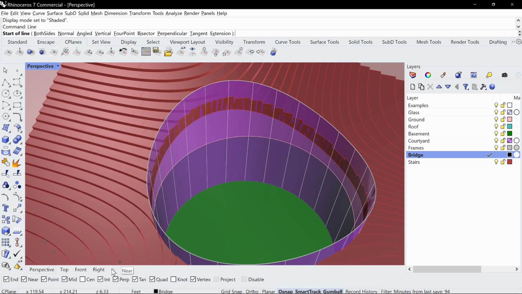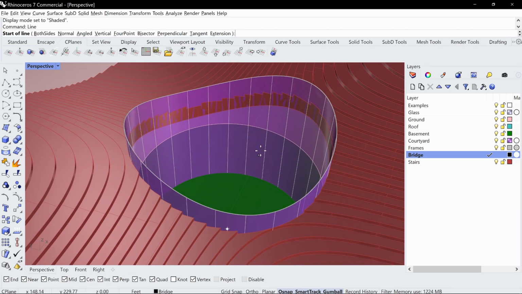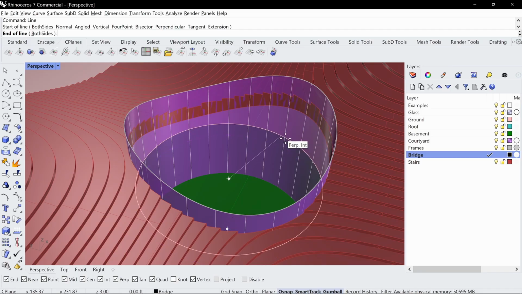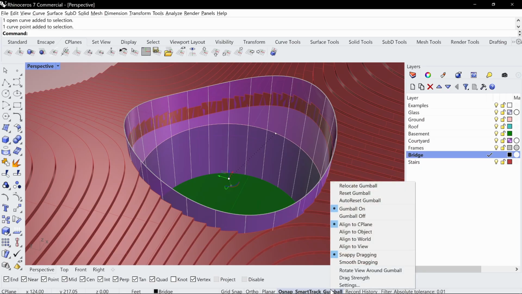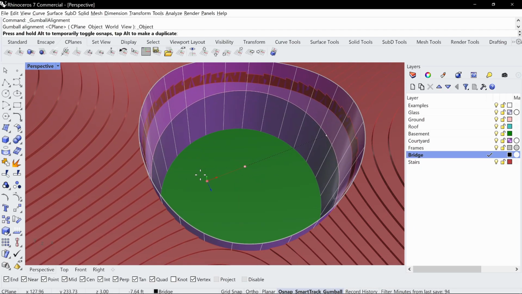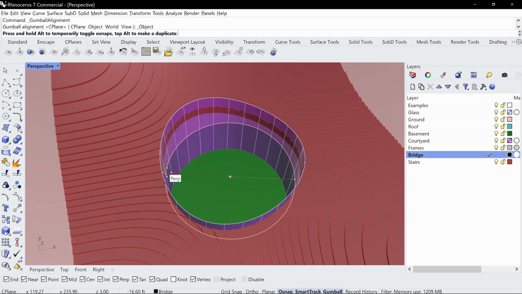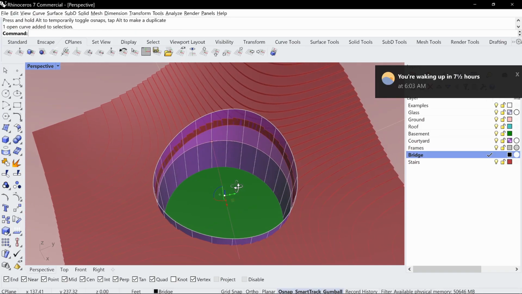And let's turn on the center snap on this one. There we go. Just want to make sure. There it is. And then let's just go right there. Take this point. I can reorient my gumball. If I right click on my gumball, I can do align to object. And I can take this point right here and I can pull it here, for example. And then I could also extrude both sides of it.